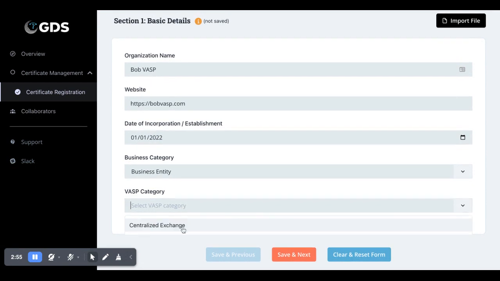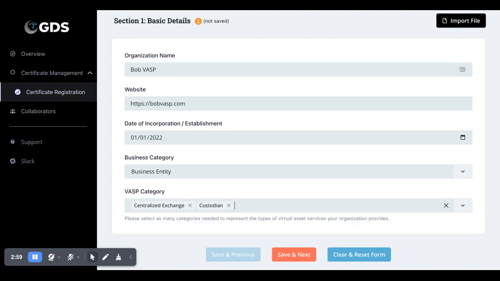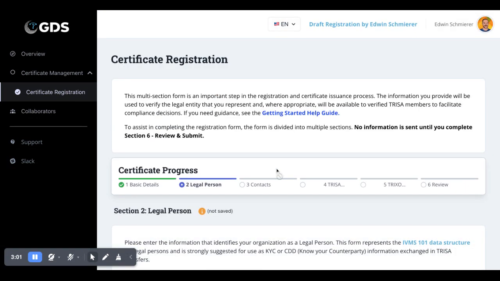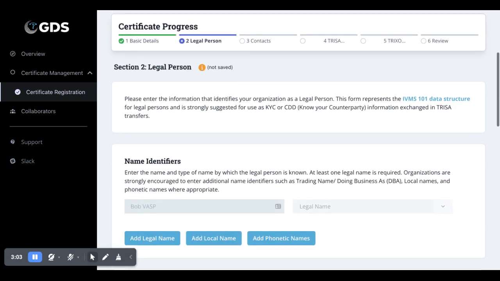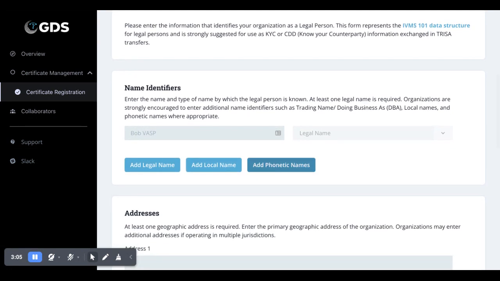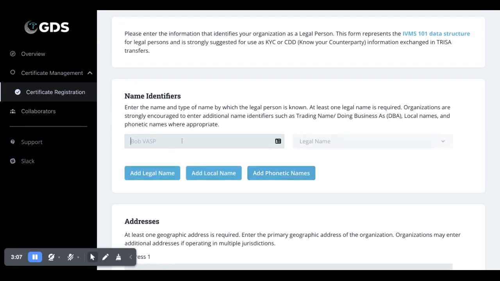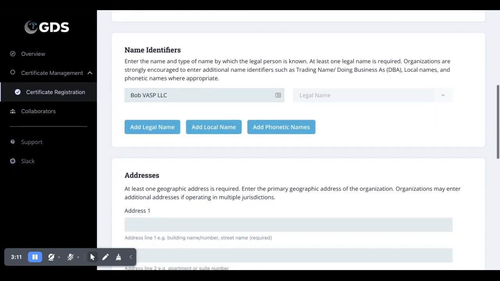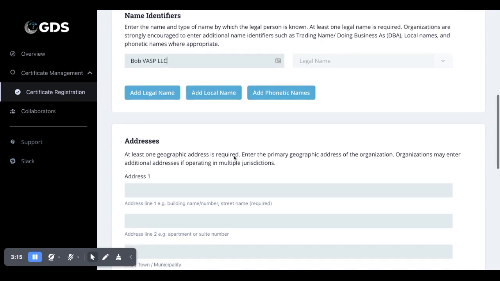Select multiple VASP categories as are relevant to your organization. Click Save and Next and move to Legal Person. You are required to supply at least one legal person identifier. You can add additional legal names, local names, and phonetic names.